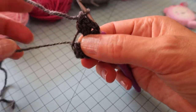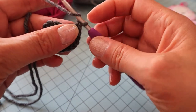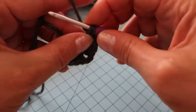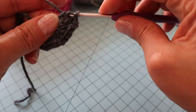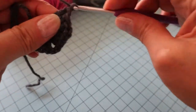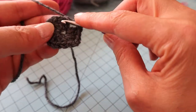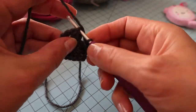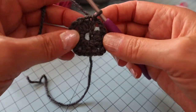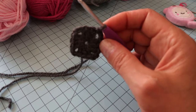And then I'm going to pull my yarn on my magic circle just to give it some structure so I can do that last set of double crochets. So I'm going to do two more chains and then three double crochets. And two chains. So I'll go ahead and tighten this up. And I'm going to go into the top of that third chain on that original set of three chains. I'll go ahead and snug this in. So there is my first square, the first round in the pattern.